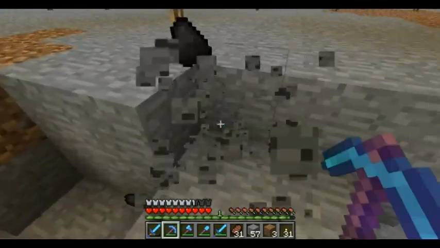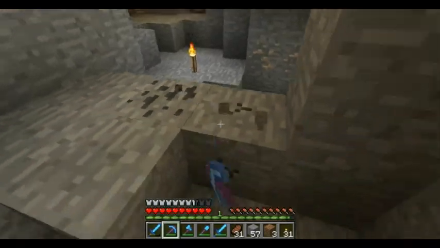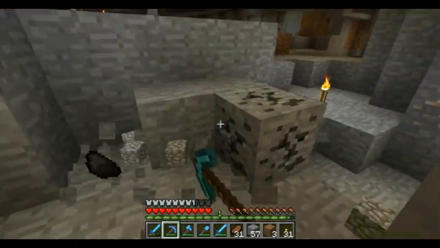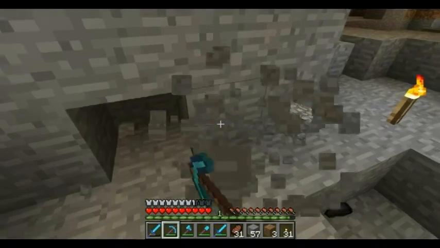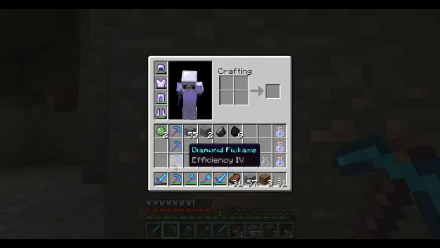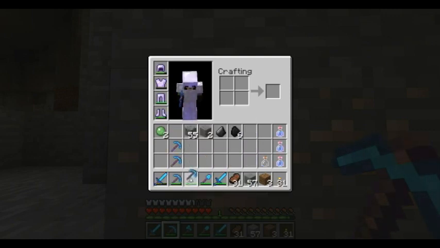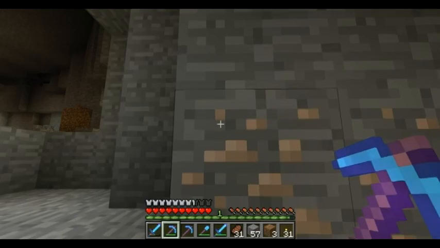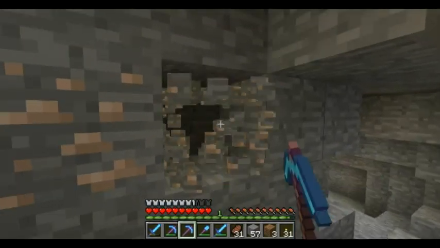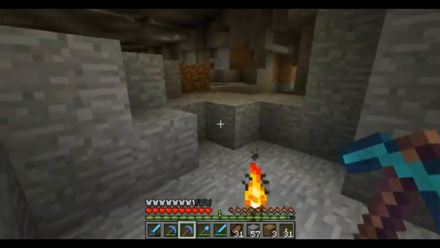Because a lot of it is lucky, because I'll find like huge giant caves that I don't have to dig out as much. So it saves me a lot of effort by not having to dig out these caves. And I am silk touching most of these blocks when I come across them. Because I'm going to wait until... oh, I could have just used a regular pick.